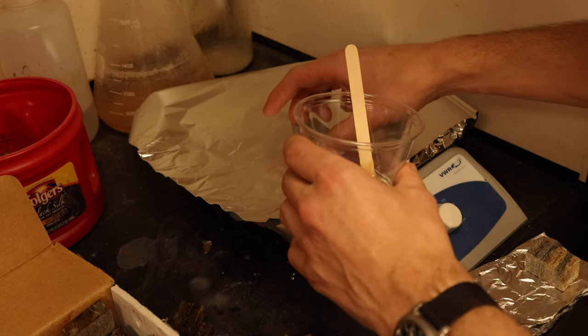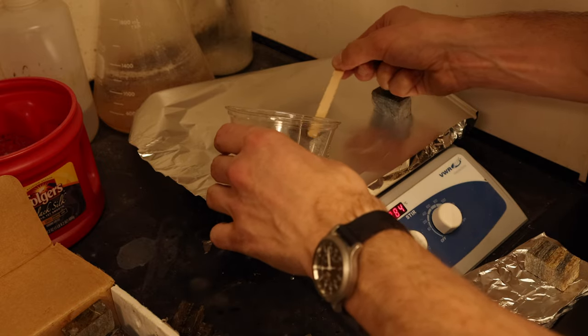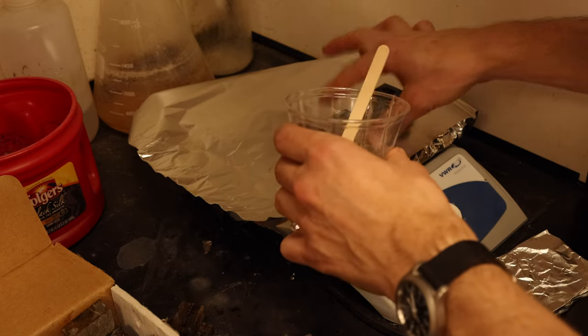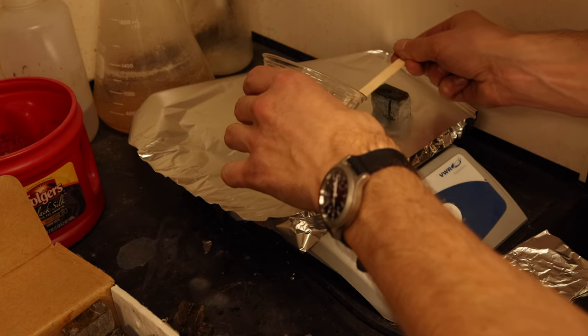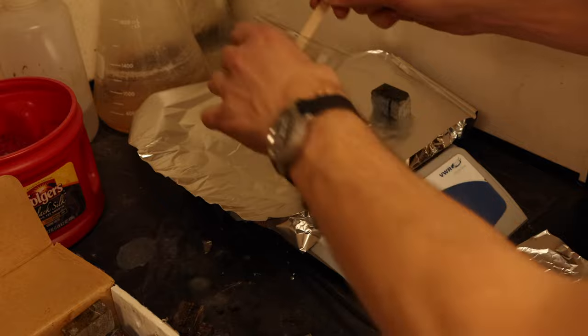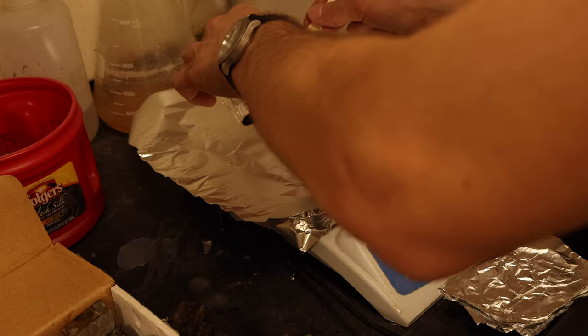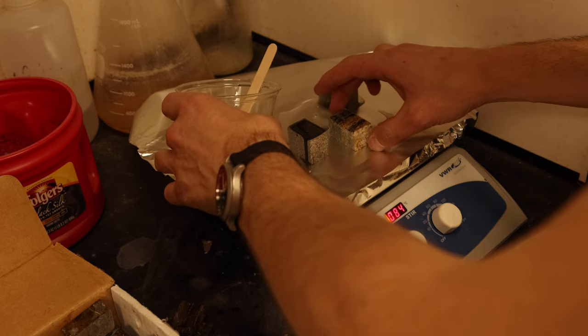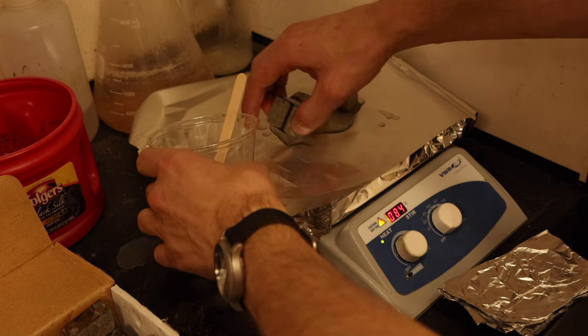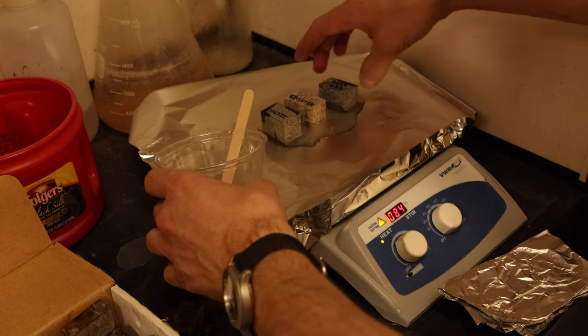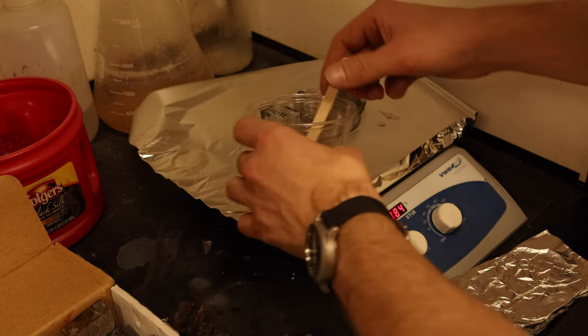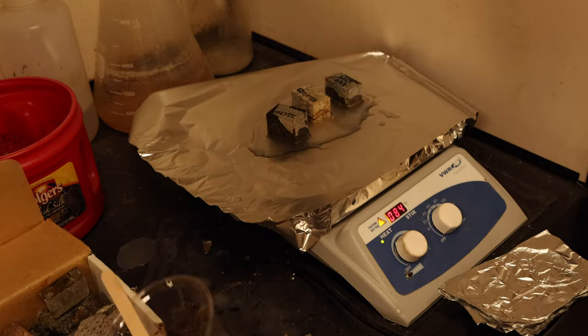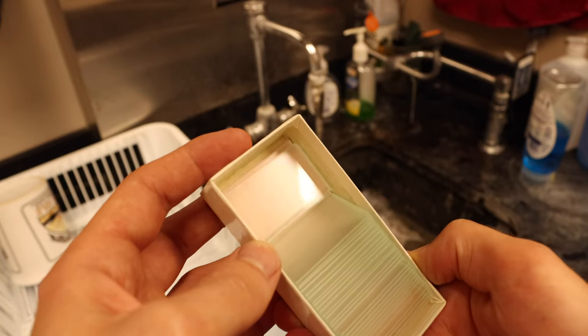So this is the pre-gluing step, which is a good idea with porous samples or friable samples. First I'm just painting some on the glue side surface, but I'm actually going to flip these over onto a puddle of epoxy here. I'm just doing this because I believe that you're less likely to trap a bubble in a crack if you do this. Some thin section companies will always do this, but you don't necessarily have to do this every time. It's really just if your sample's not very fresh or solid. Porous samples, friable, stuff with clays, schists with micas, water gets in the crack, you don't want any of that. And this will help.